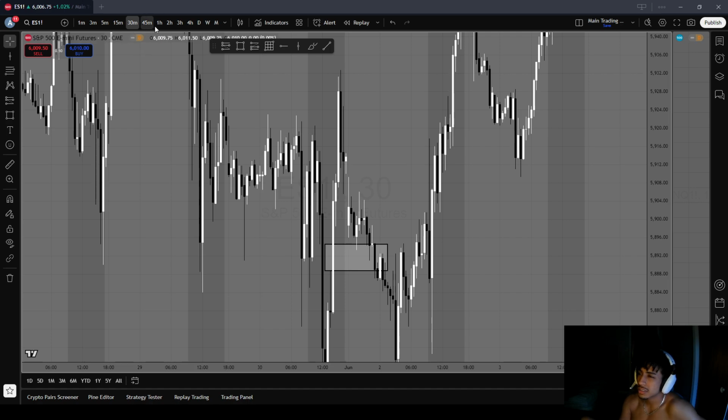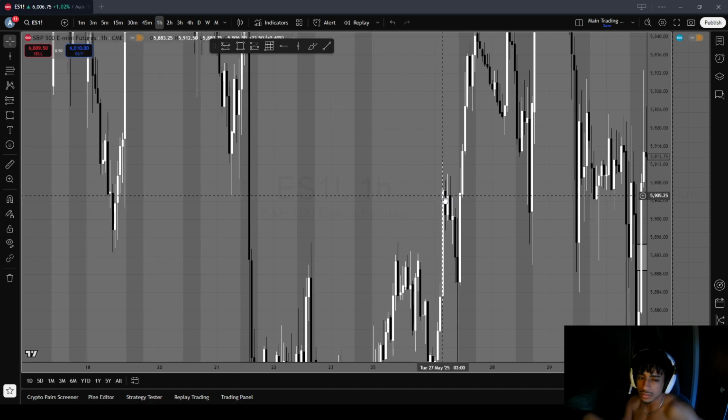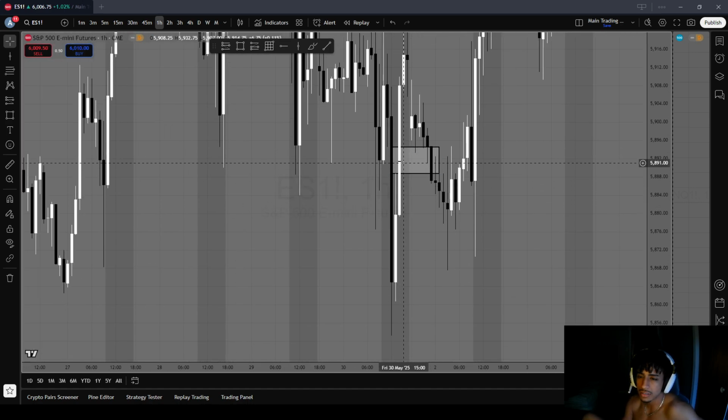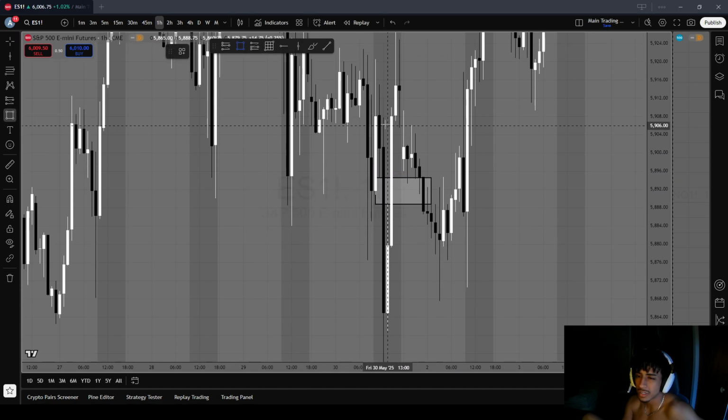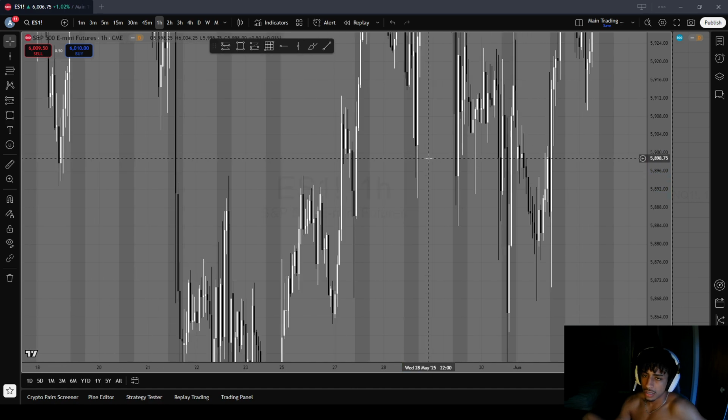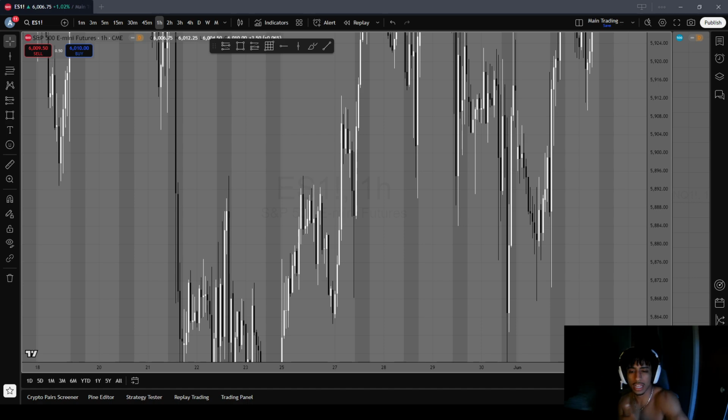And this might even be on the hourly as well. Yeah, just like that. That's our fair value gap. We have this second fair value gap. What's our BPR? The double shaded region, which is just this. That's really all y'all need to know about BPRs. I like playing to them, but you can do it as you want to. You can play off them, play with them. I like playing to them because they're a really strong draw on liquidity.